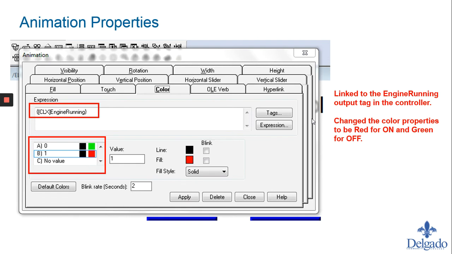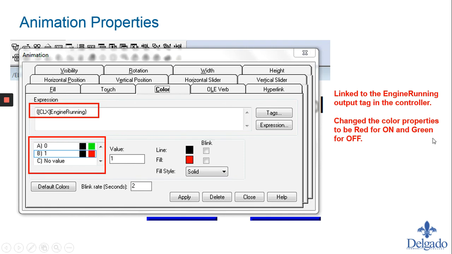Now, typically we use green for off and red for on. Of course, there's a lot of different conventions for that, so that depends. So I flip-flopped the states 0 and 1 such that state 0 or off is green and state 1 or on is red. And then I also tied it to the tag engine running.